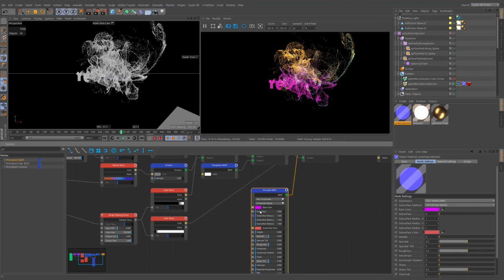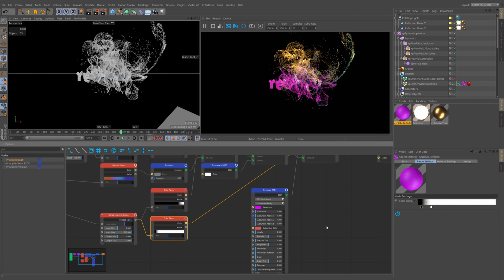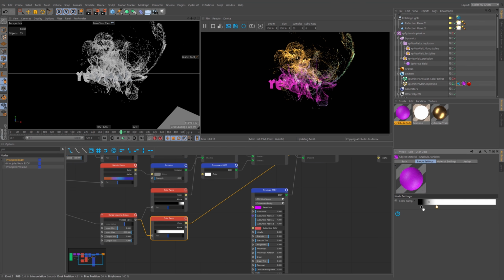Okay, so that's probably blending a little too late. Let's kind of soften it a little bit. I don't want it to be too sharp. I don't want it to suddenly change, so there we go, a bit smoother.